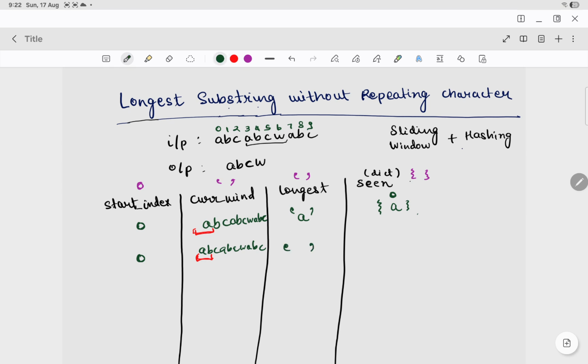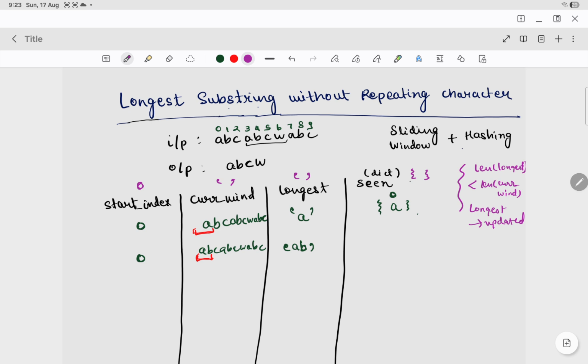Longest again will get updated on the basis that the length of current window, which is 2, is greater than the length of longest, so it will get updated to AB, the current window. So here I am also writing the logic that if length of longest is less than length of current window, then longest gets updated.